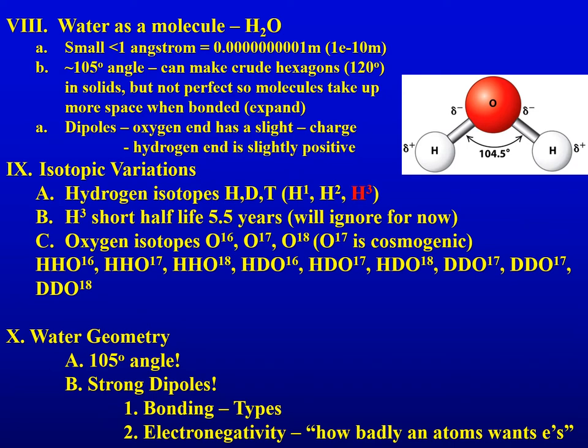Yeah, so in an ionic bond, one of the atoms takes the electrons from the other one and therefore becomes an ion. You guys remember an ion from a couple of class periods ago? It's a charged atom. So if you have an atom that steals an electron, it becomes a negatively charged ion, right? And then it's going to be held together to a positively charged ion that lost its electron. I want you to kind of unlearn that today, okay?